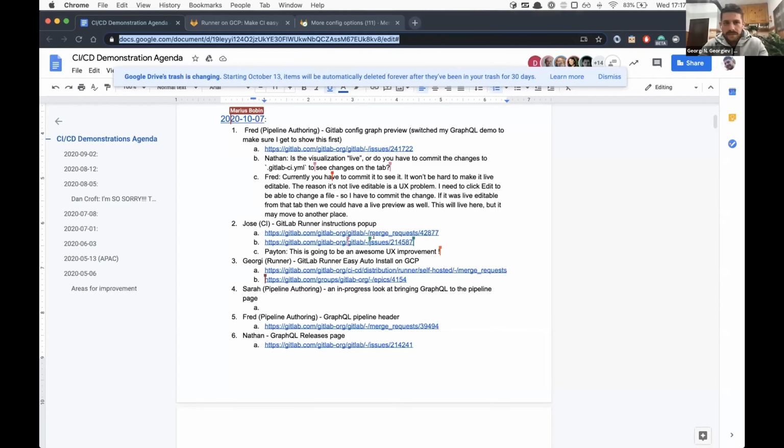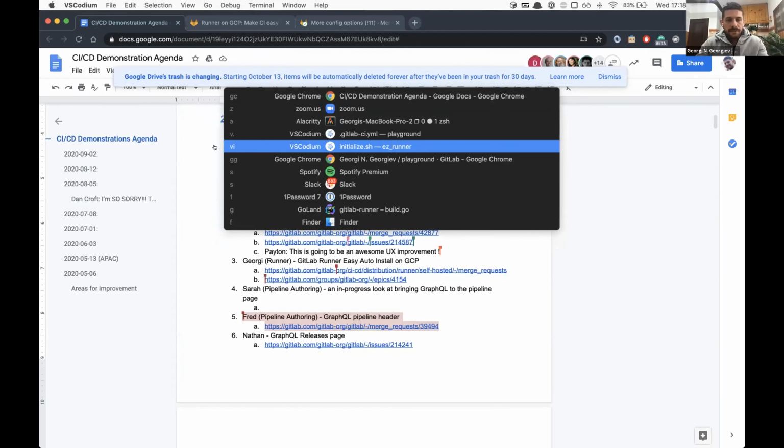So me and Jose didn't coordinate anything, but basically my functionality is kind of an extension of his. What we want to do is make it easy to start a runner and deploy it, let's say in GCP or Amazon, and make it super easy, because one of the first problems people stumble upon when using the runner is how to register it, how to maintain it, and stuff like that.